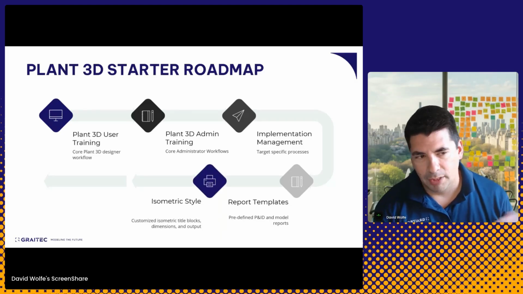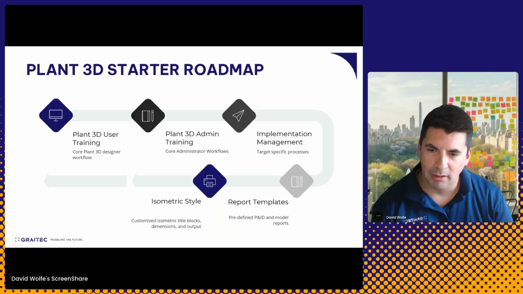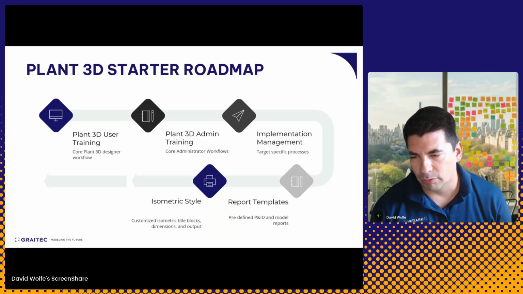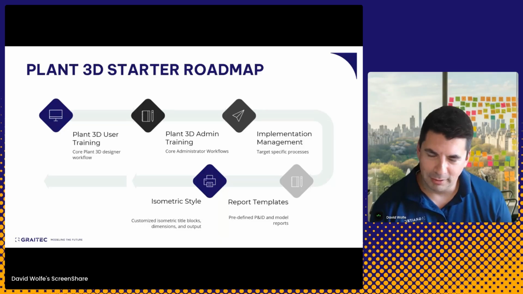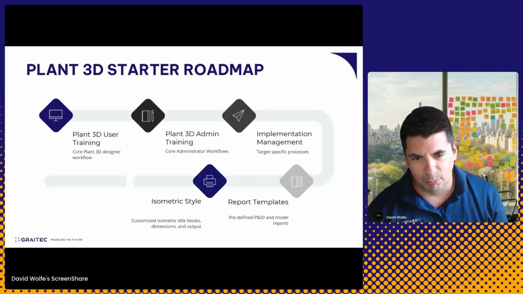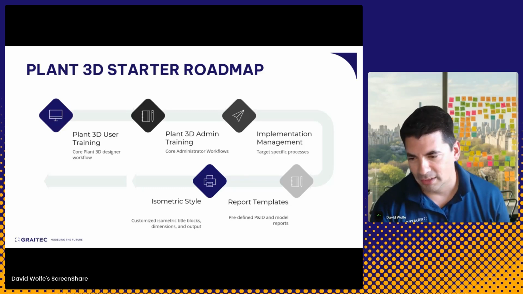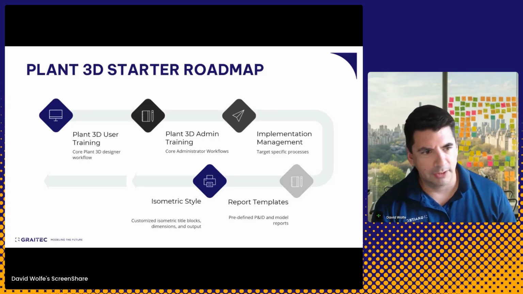And then also, for example, another thing people need to configure often is isometric styles. We are assuming most companies have someone who can do a title block and change that out, and that's not a big difficulty. We cover the core workflows around that in our admin training. But isometric styles are their own special little beasts, right? So having someone step through that in a little more detail, let you turn off individual annotations. One of the first things I always do is take off the NS that's in the size annotations. Just things like that to help clean it up faster and get you off to the races sooner.